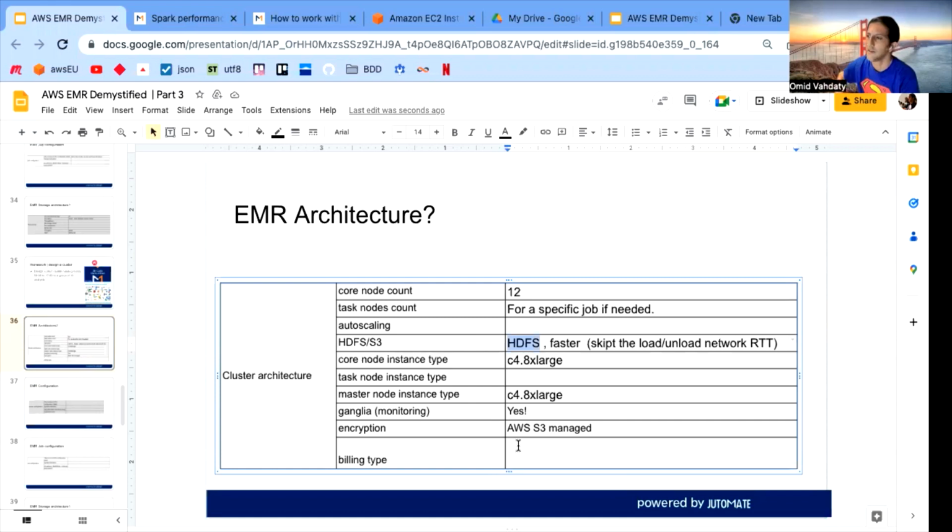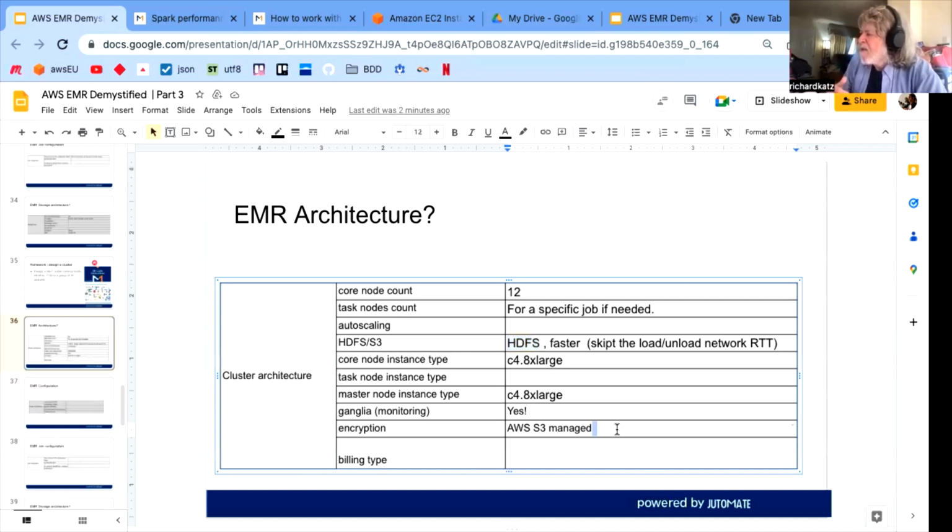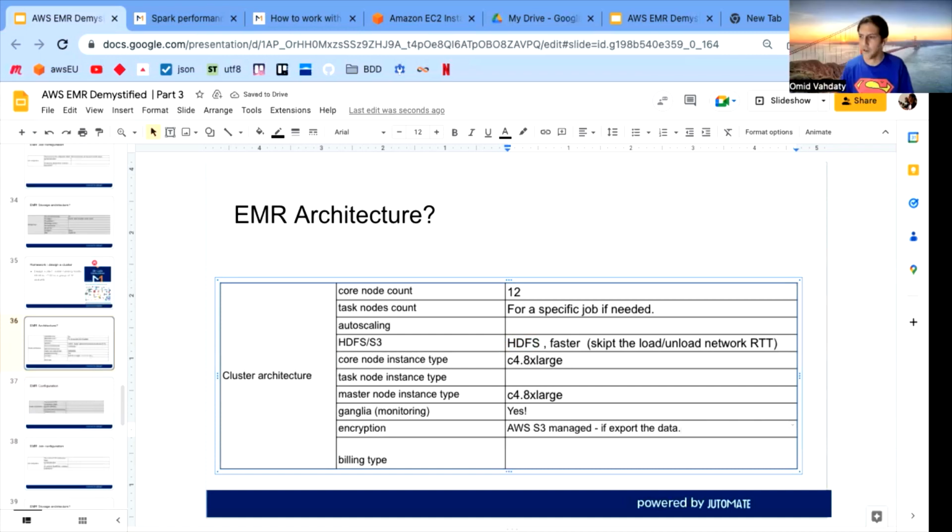No, why? Because everybody's working on your cluster, they have access to the HDFS. Right, but I want to email that report. Oh, if you want to share it outside of your group, yes, you want to put that in S3. So does that affect the encryption? Does it make sense to tell Spark that we're using S3 encryption because we're going to use S3 to save data? Yes, if you export it, then yes. Does that answer your question, Paresh? Yes, I think it does. Thank you, thanks for the question.